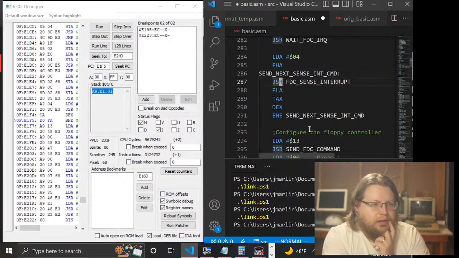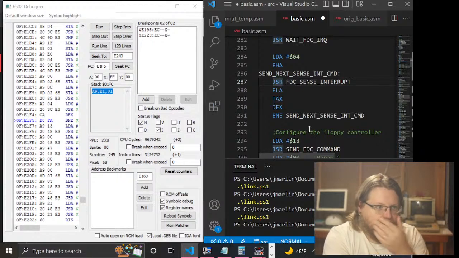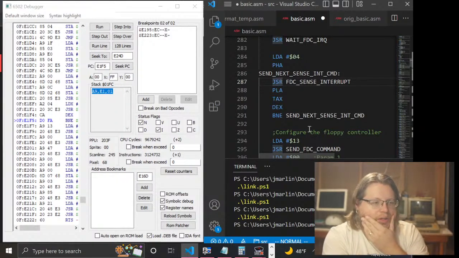However, at this point, I will be wanting to branch next here, and that will be wanting to use the result from DEX, but I still want to save the value that is in X and push it back onto the stack.